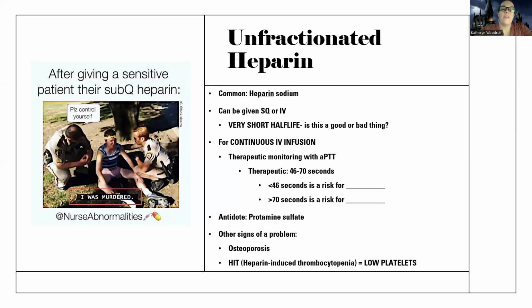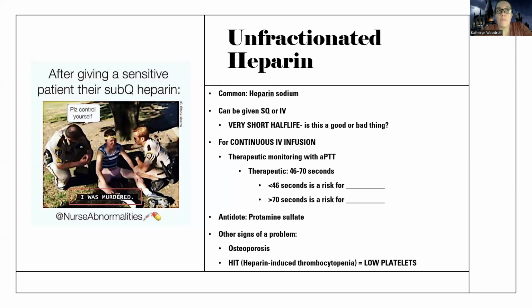So if someone is on sub-Q heparin, like they're just getting the shots 3 times a day, they actually don't need any therapeutic monitoring. We don't need to monitor any specific lab like an INR or PTT. There are other things we want to look at for all patients, but I'll talk about that in a minute. But the only people that really need regular therapeutic monitoring for PTT, which is the lab connected to heparin, by the way, are going to be people that are getting IV heparin.